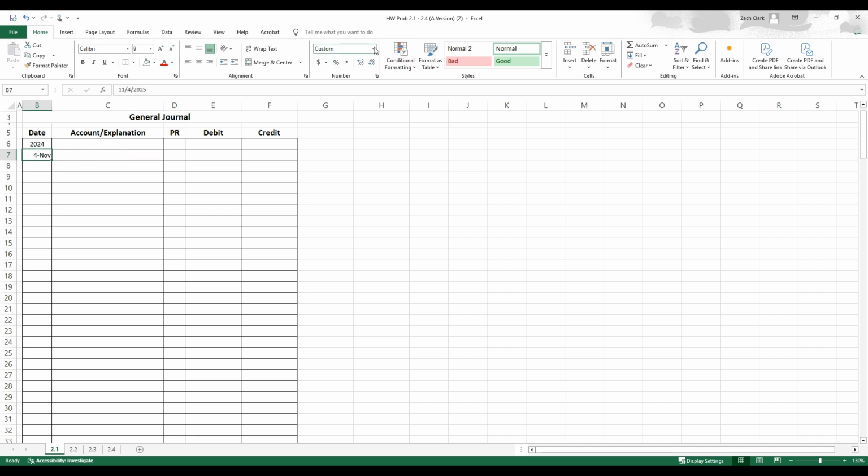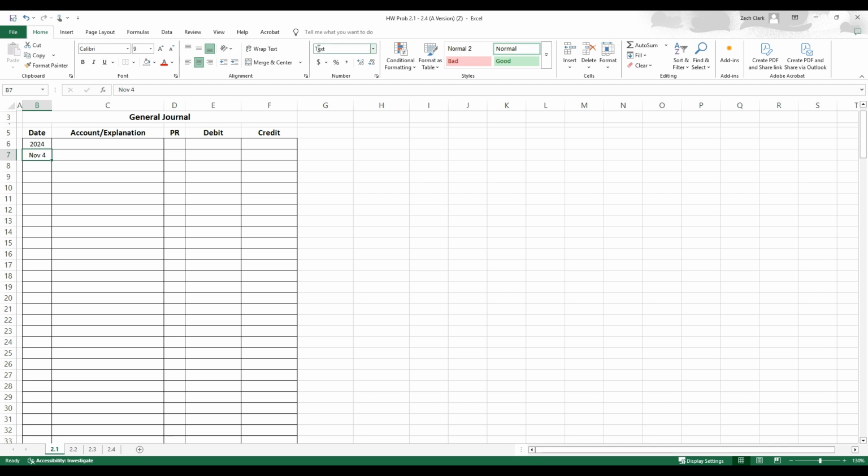And so one thing to do is I'm going to format this to be text. It makes it a little bit easier just to put in the text. If you have it on the date format and you put in certain things, it will try to change it into a date format that looks a little funky with how our general journal is set up.